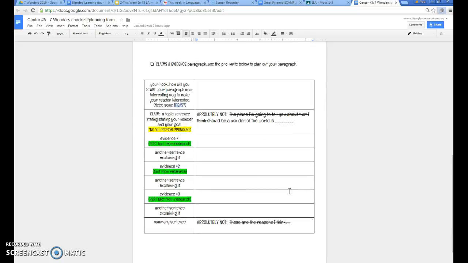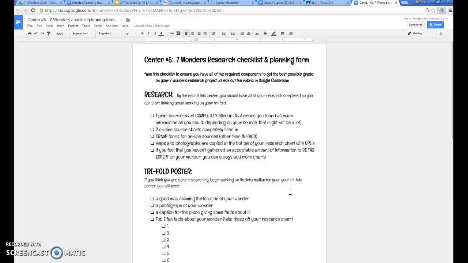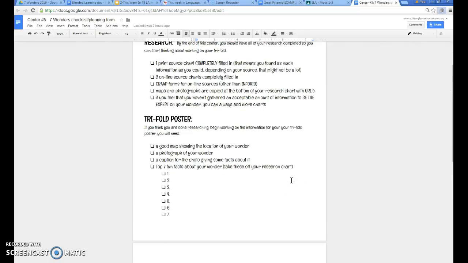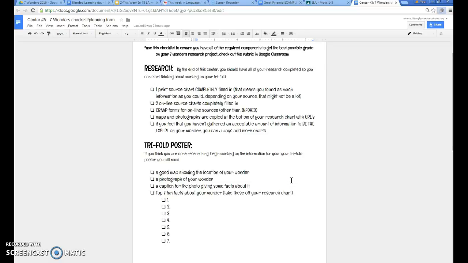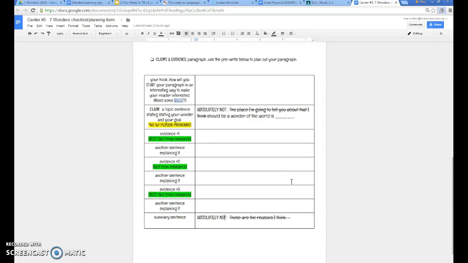So again, I'll have my poster board in class on Monday so you can take a look at it to get some ideas, but this is what you have time to work on. So if you're done with research, you can start working on this pre-write. You can make sure you have all the photographs that you want to use. If you find any other things that you want to use, maybe put them all on this page so that you can print off one page that has all your information on it.